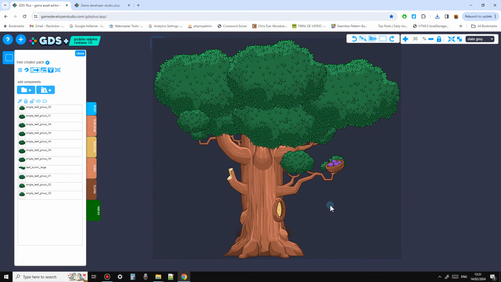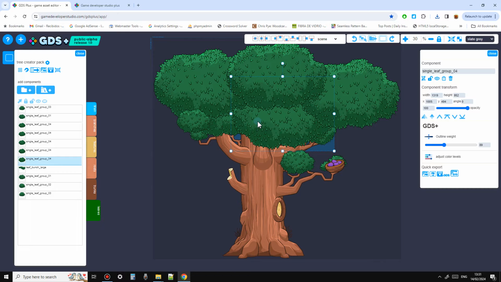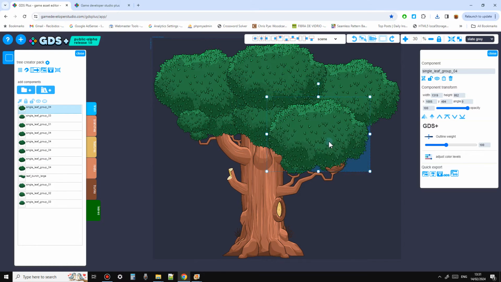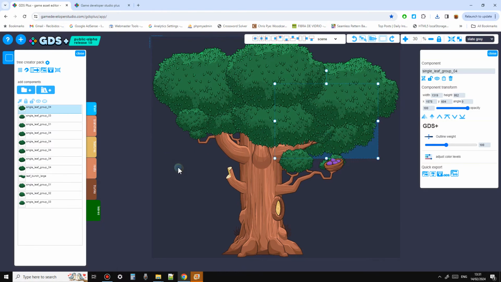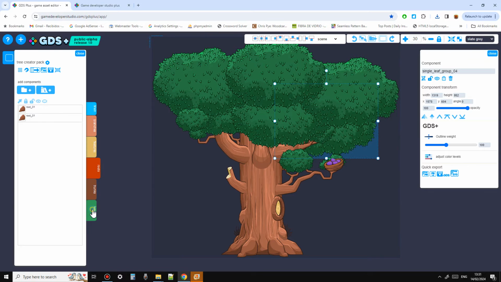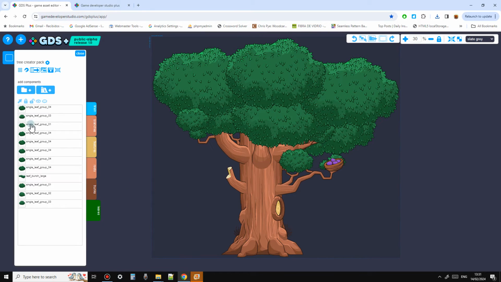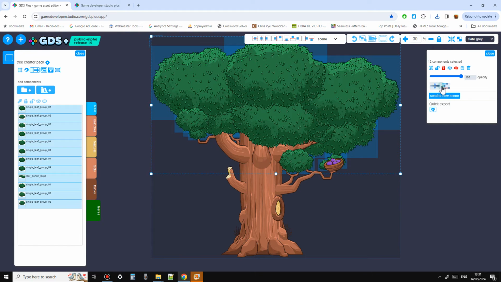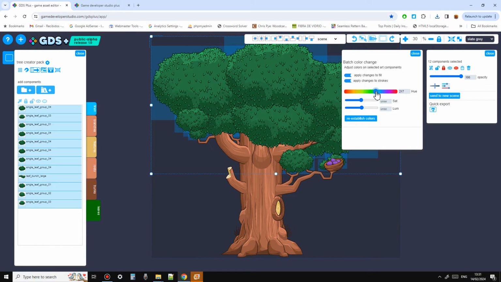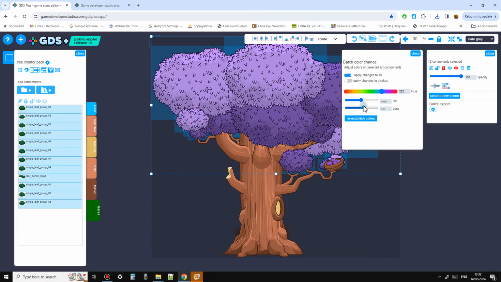So while that opens, let's do something else. Another thing we can do with the tree, we can easily change colour of all the leaves. As you've seen, I've been duplicating items as I've been going along. And thankfully, all the items that have been duplicated have stayed within their component categories. So now if I just want to select the leaves, I can select all the leaves and do a bulk colour change on the leaves. Let's set it to light. Oh no, that's too much. That's better.